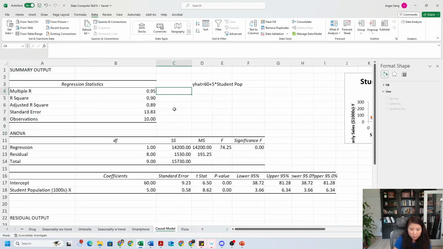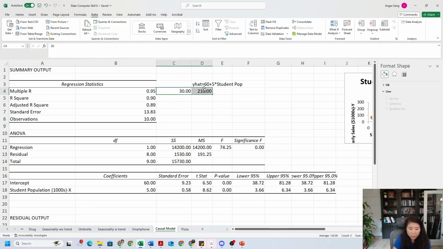So we can use that to do the forecasting, right? How do we forecast the sales? That will equal 60 plus 5 times 30. So our sales are expected to be $210,000 for this new location where we have about 30,000 students.